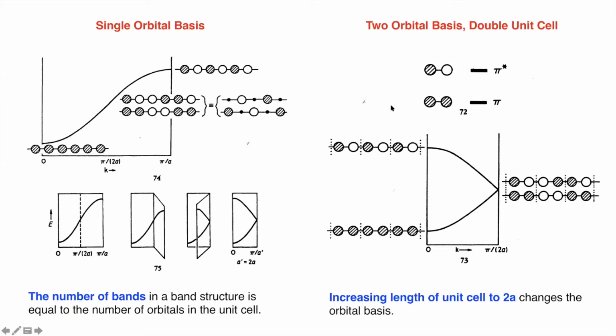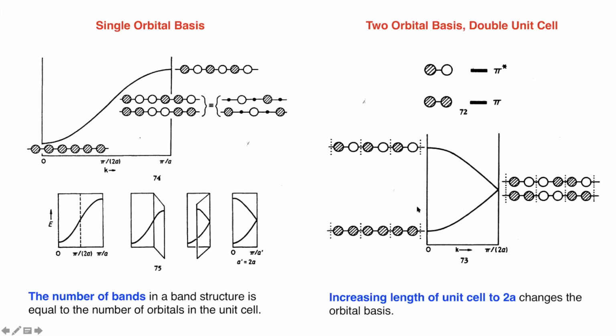But if you want, you could use a 2-orbital basis. Okay? For example, let's pretend that this is a chain of ethylenes, an infinite ring of carbon atoms with p orbitals pointing up and down. Then you could think about these as looking like pi and pi star orbitals, and you could make linear combinations of those pi and pi star orbitals.